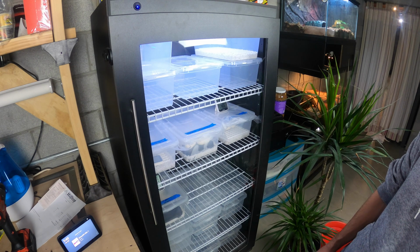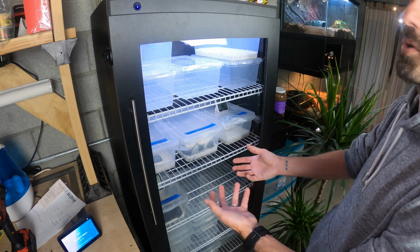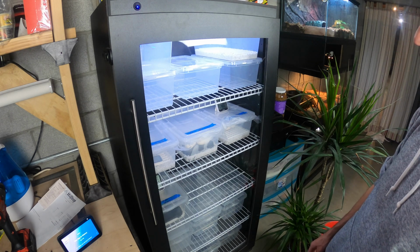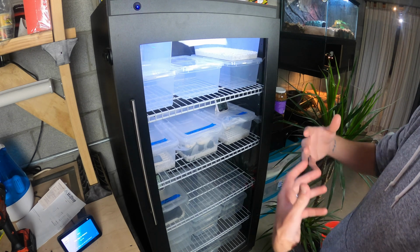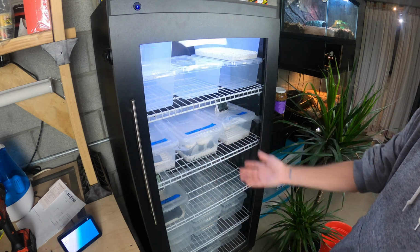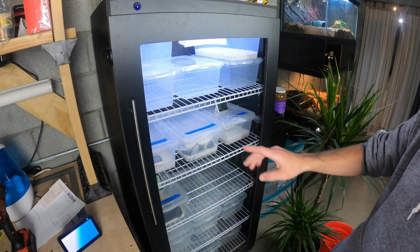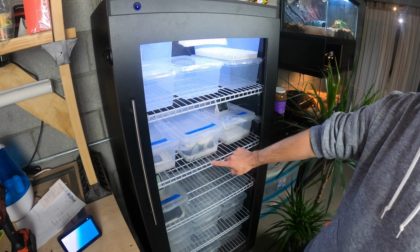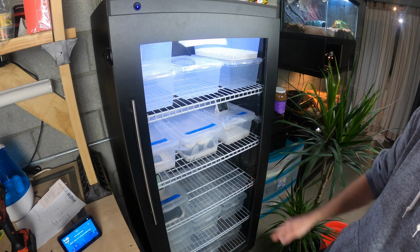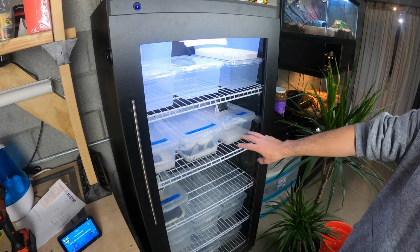It's debatable whether or not putting the eggs on the substrate might promote bacteria growth or mold. To me, with the advent of either using the light diffusion panels or the easy hatch trays, it just makes sense to use them. It keeps them off of that wet substrate, and it also helps you to make sure that you can just put as much water as you need to in that egg tub so that you never run out of water during incubation. So this is the way I like to do it. I'm probably going to stick to it. There's really no reason for me not to.